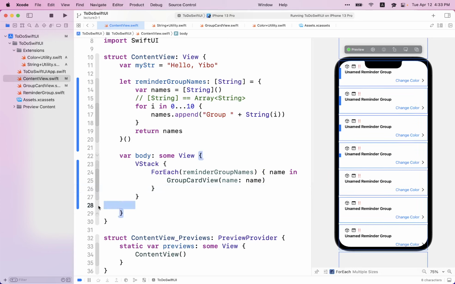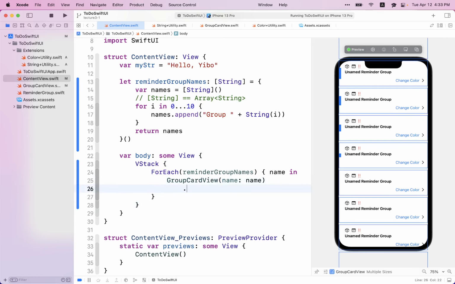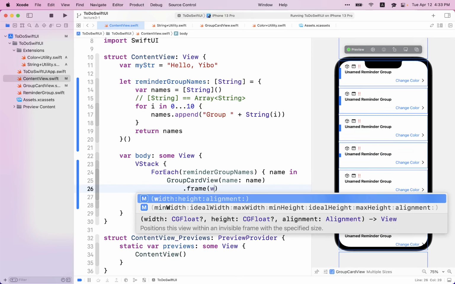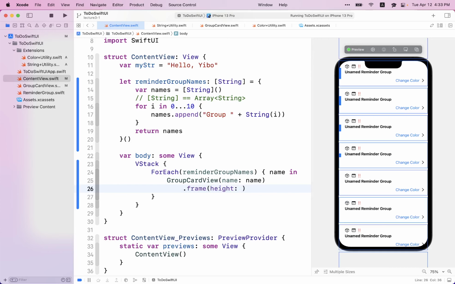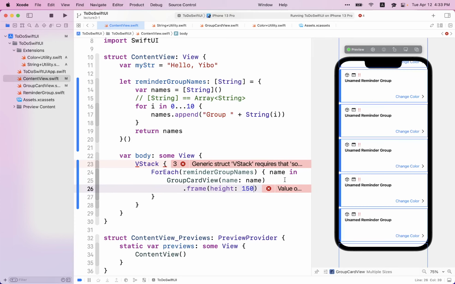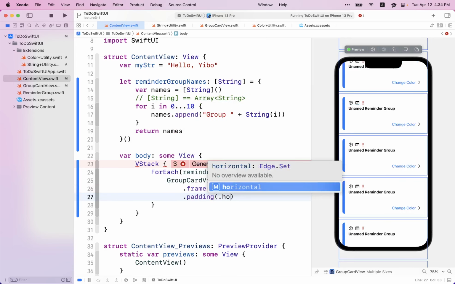Now let's change the frame a little bit to make it a little nicer. Maybe I'm going to go with height. Let me see what height to put there. Okay, it's 150. Here we go. We also want some padding, horizontally.